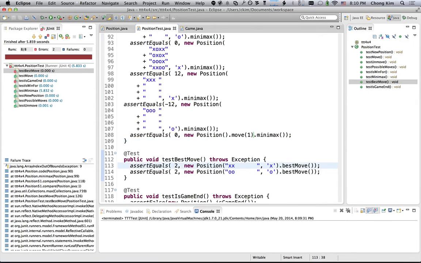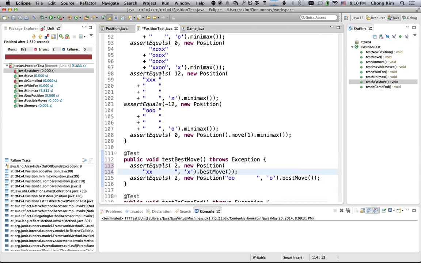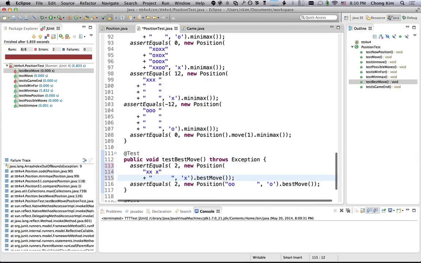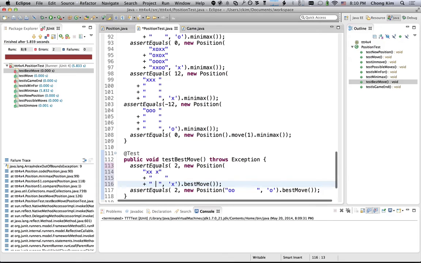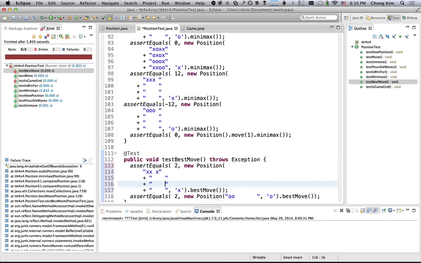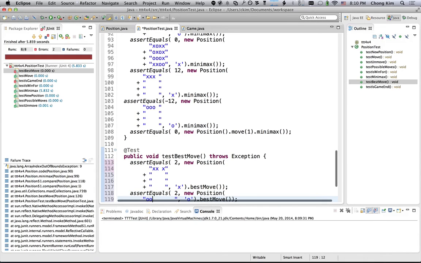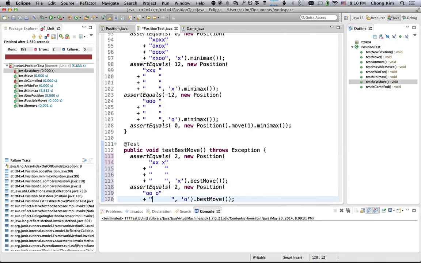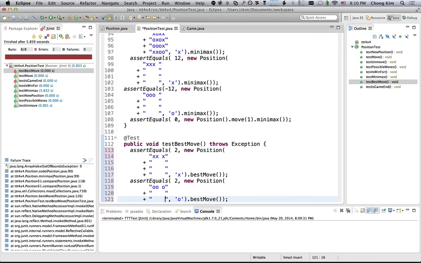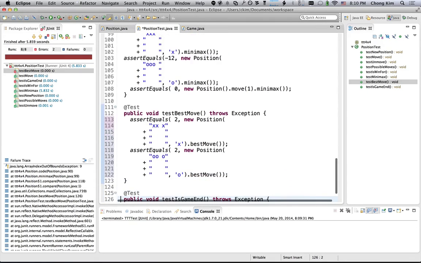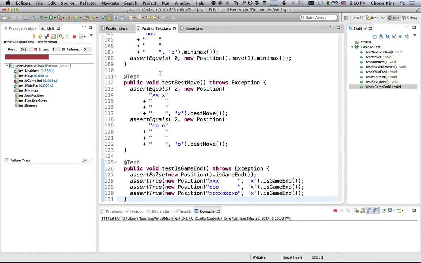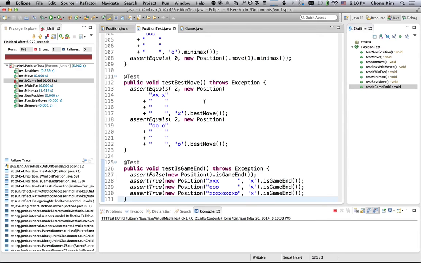Okay, for the best move, it is position 2. So let's just keep it at position 2. So let's go like this, and 2, 3, 4, 2, 3, 4. 2, 3. Okay, line this up, and put an O there. All right, so let's see if that passes. Okay, the minimax is still taking a bit of time. So this is kind of interesting because it takes about 6 seconds.